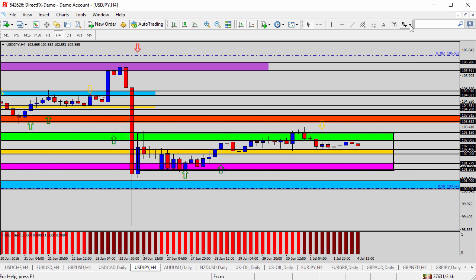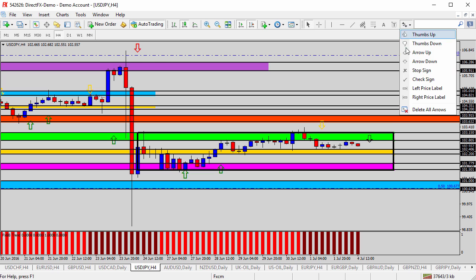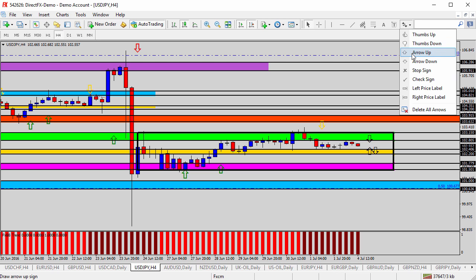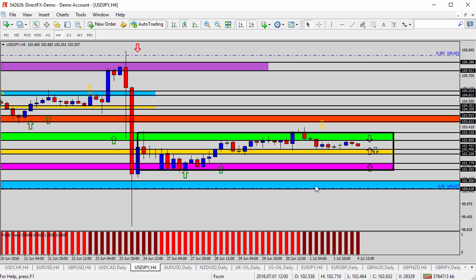And again, we know that resistance is at the green zone. That's not too hard to see for the past several days. We have found resistance 102.80 to 103.15 is that green shaded area, and that's where the market is currently finding resistance. The yellow zone, again, is somewhat like a hinge point. We'll find support there, but underneath it, we'll look for it to head back down towards the low points of the range or consolidation down into the pink zone, 101.50 to 75. So the pink zone support, green zone resistance, the yellow zone somewhat of a hinge point, and of course a break above the green zone, we look for a breakout and a turn higher. A break below the pink zone, a breakout and a turn lower.